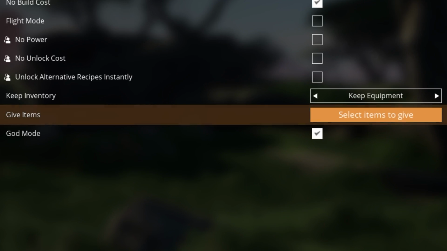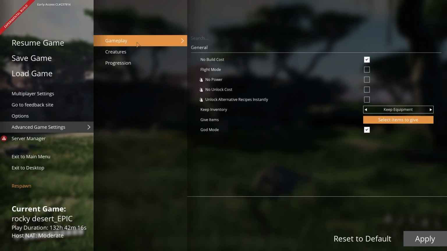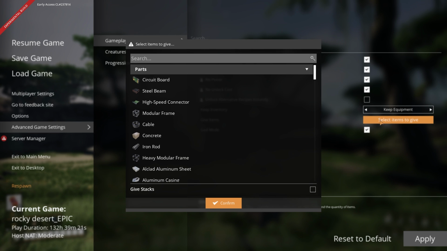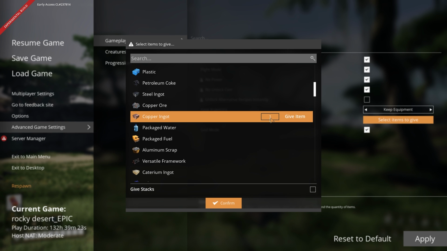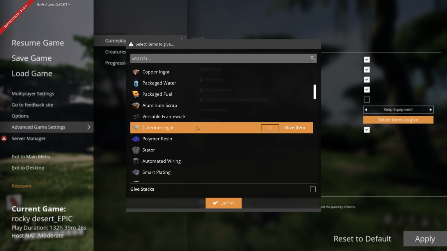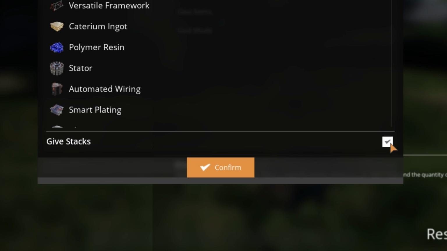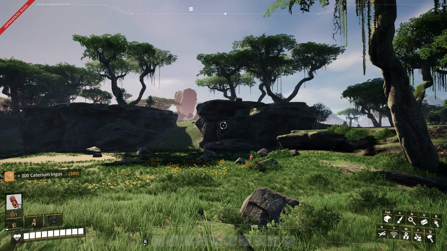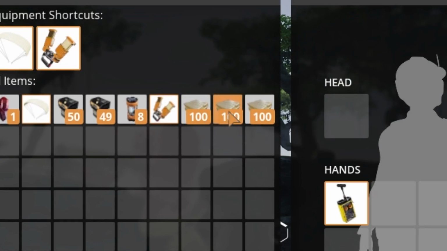The next setting is give items. The give items setting is a really handy little setting here where it allows the player to give themselves any item in any amount that they want, which is pretty sick. So if you go into the AGS menu, you'll see that under, I think it's gameplay, there's this button here that you can press, and then in there you can search for and select whatever item you want, enter the quantity, and you're good to go. There's also this checkbox down the bottom part there, which switches the numbers of the items to stacks, right? So if you enter 3 with that checked, you get 3 stacks rather than 3 items, okay? So that's that setting.